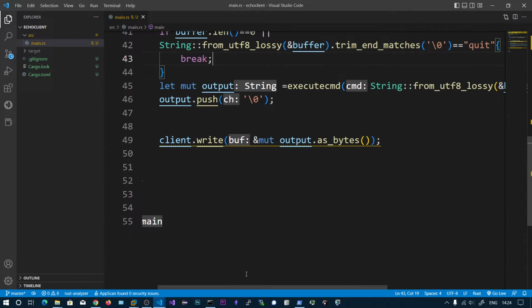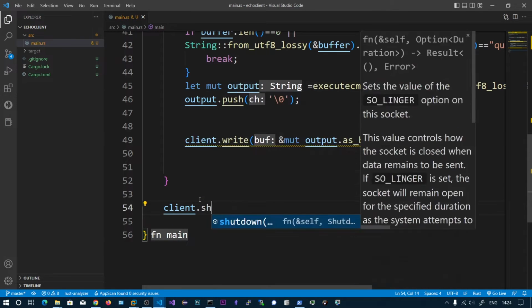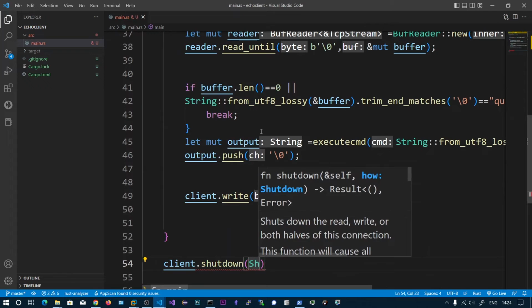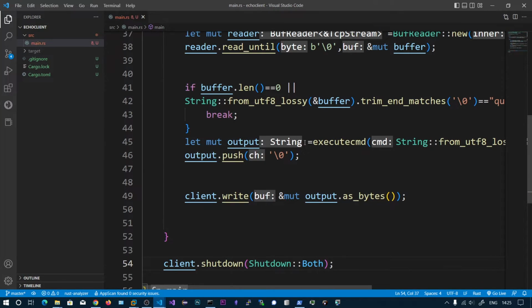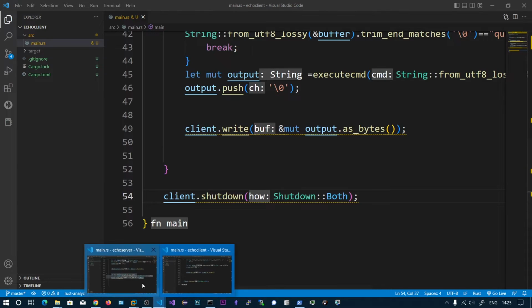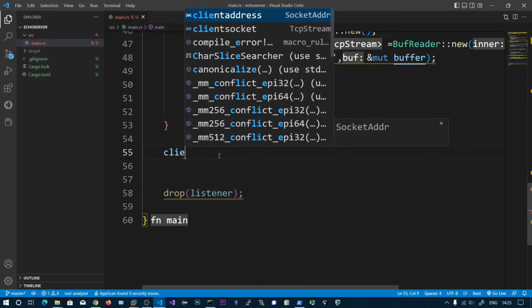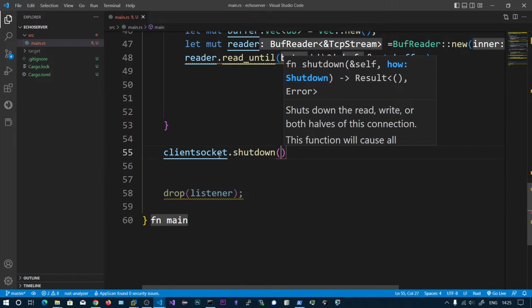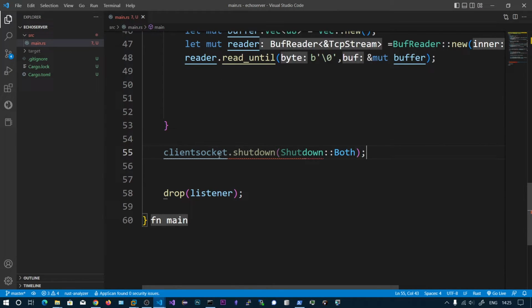And after breaking, what we are going to do is shut down this client, client dot shutdown, and shut down both ways. So we can say client socket dot shutdown, shut down both.